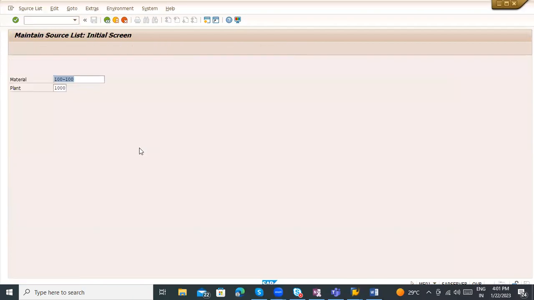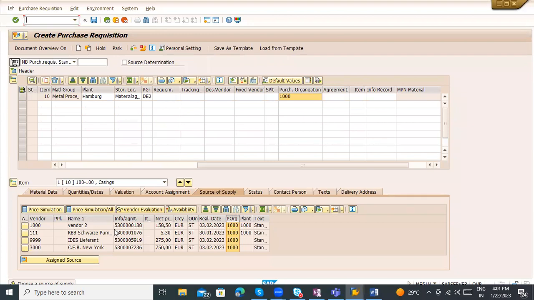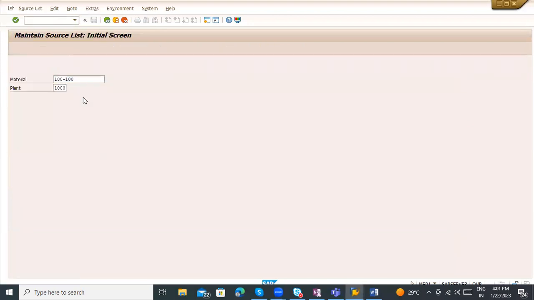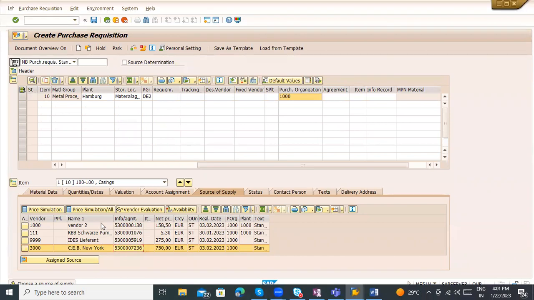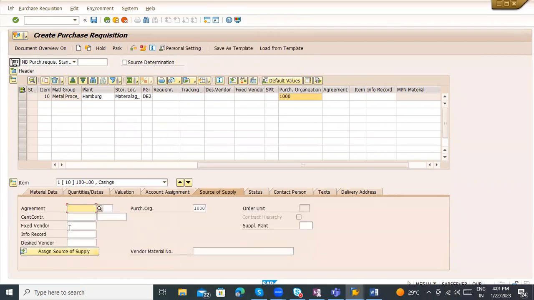That's why it is displaying what info records are there. If I maintain something which is standard and I put a fixed vendor, then by default that will be taken, because you see the option here, fixed vendor. If I select fixed vendor, then by default it will take that fixed vendor.